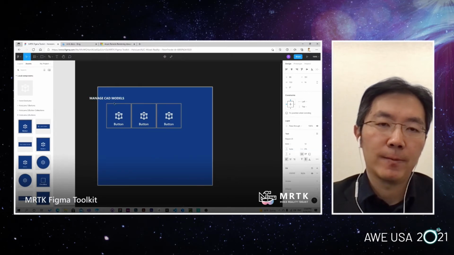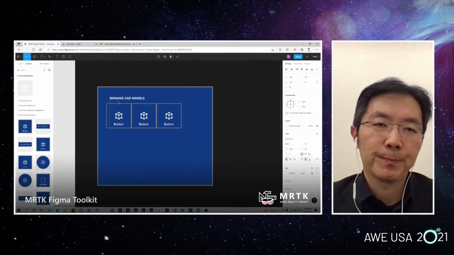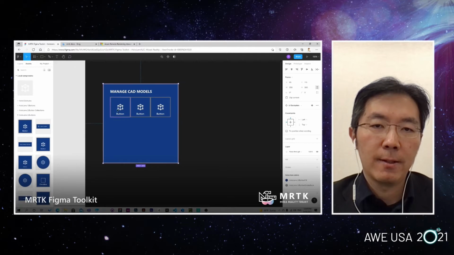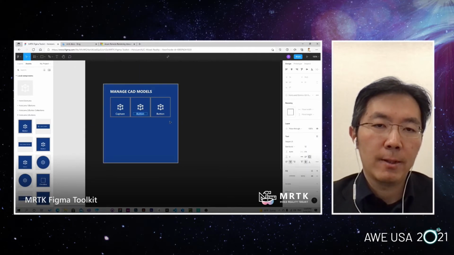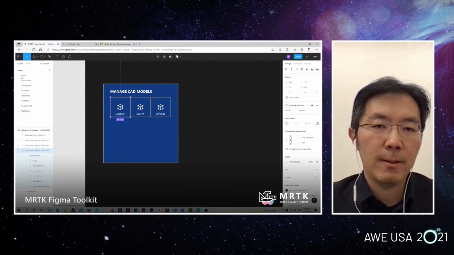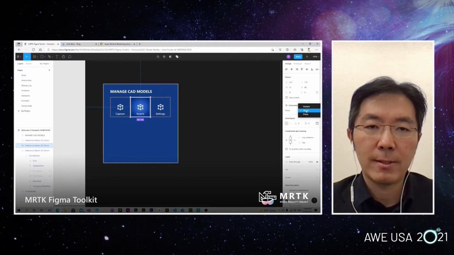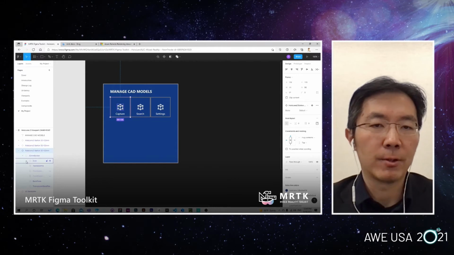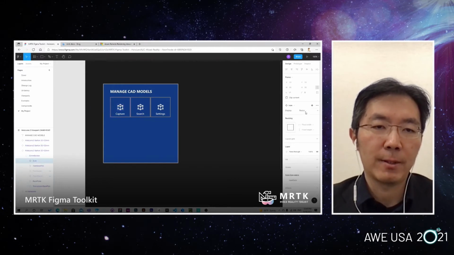Now I'm adding the labels, adjusting the text size and the size of the backplate. Of course, you can rename the label of the button. If you click the button and look at the right side, you can change the visual state. So if you want to communicate a specific input state, you can do that.